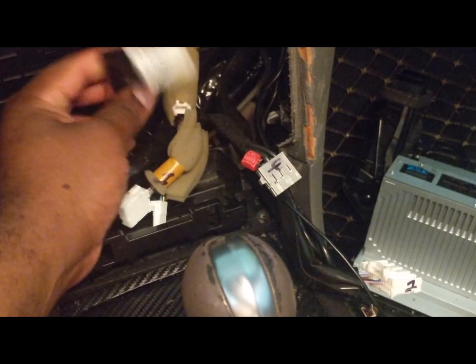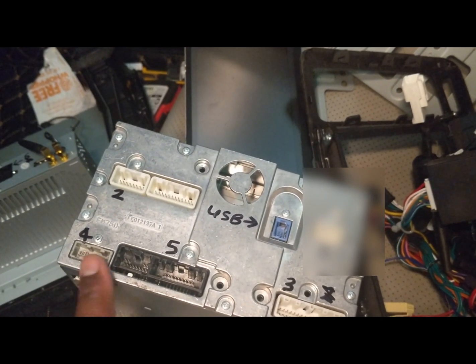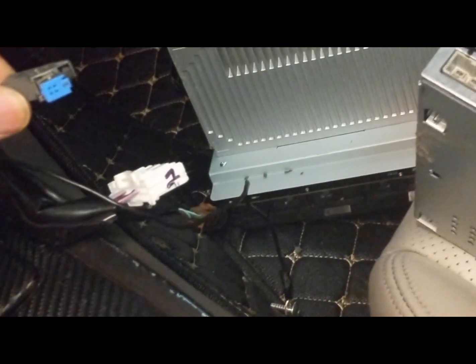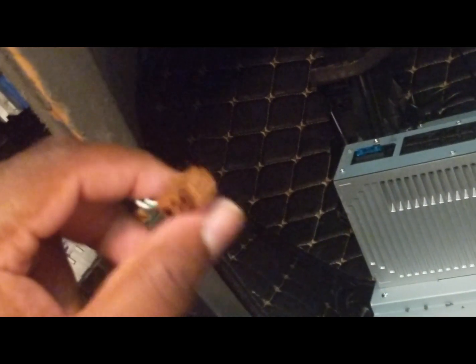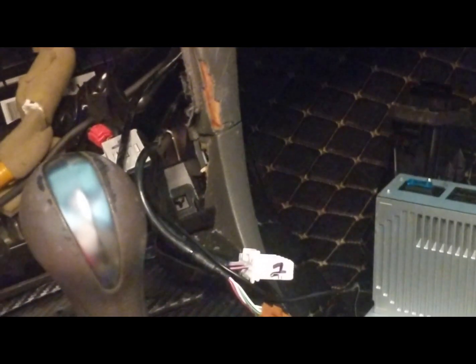Number five, this piece, comes from right here. Two, three, four, five. Your stock USB comes from here, and it is this piece. I'm not going to be using that. I already ran my own. Well, they provided two USB cables. I already ran this to inside here. I may move it and put it in here. I don't know yet. For now, I like this here because I kind of like the storage here. So we'll see.